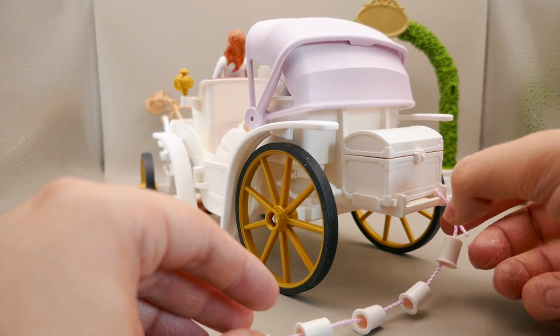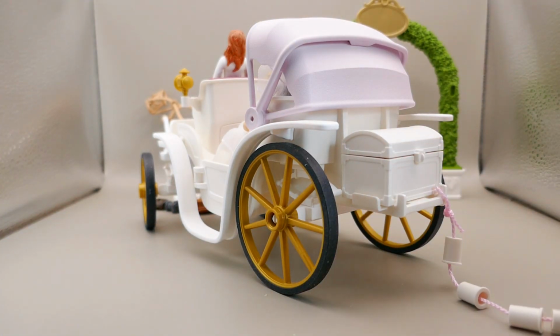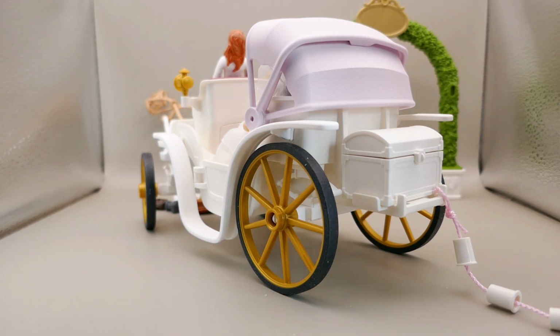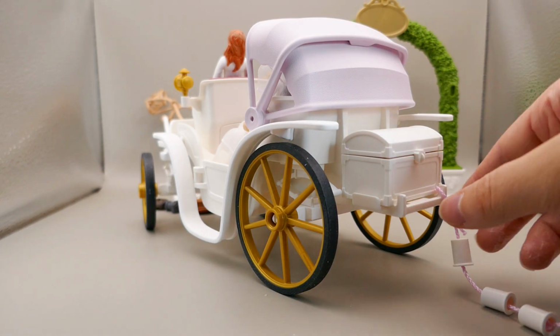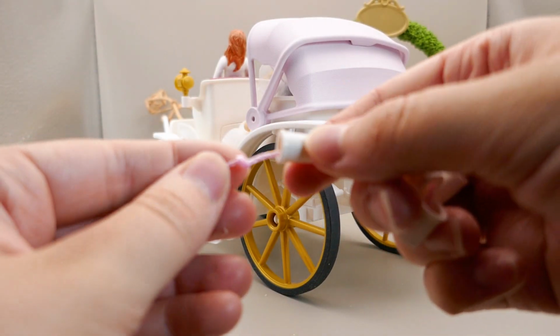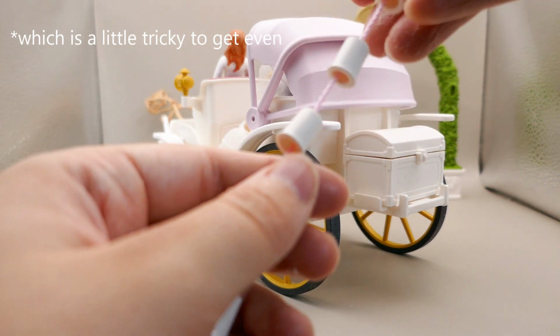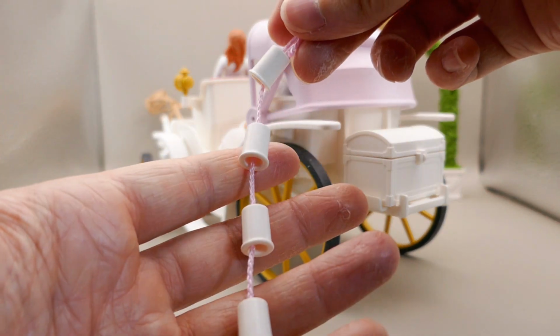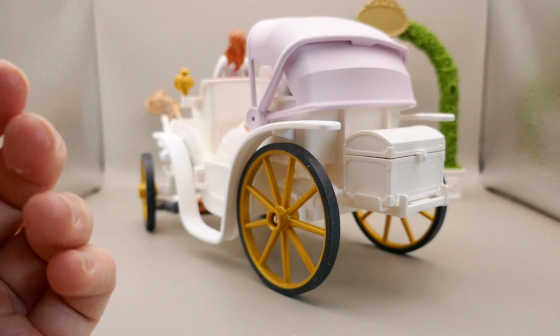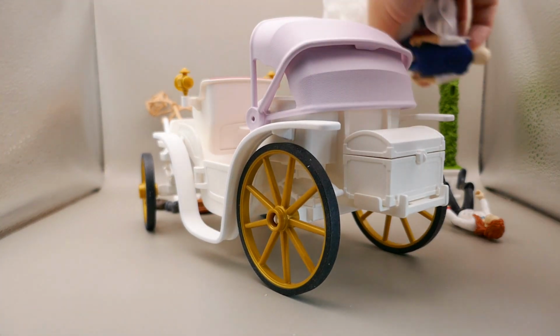But here is the little tin can thing, and it just hooks on the side here so that when you're driving along they all rattle. I believe that's the wedding tradition. And you actually build this thing yourself. You tie knots into it and then you feed each one down, but you can't see the knots because they get covered by the cans. I'll just give a bit of a close up of the carriage.